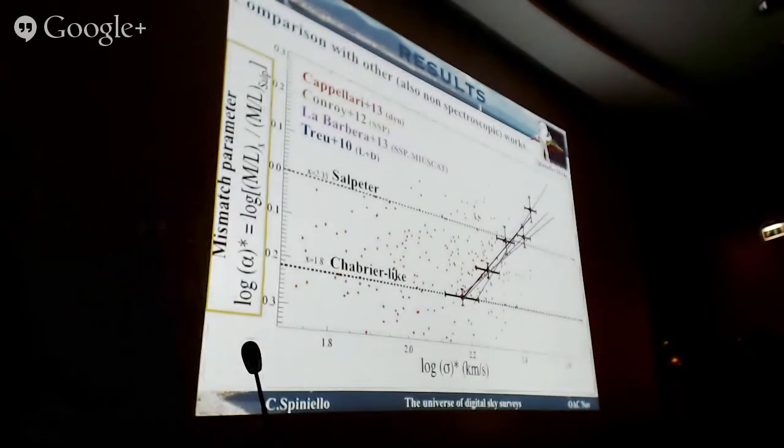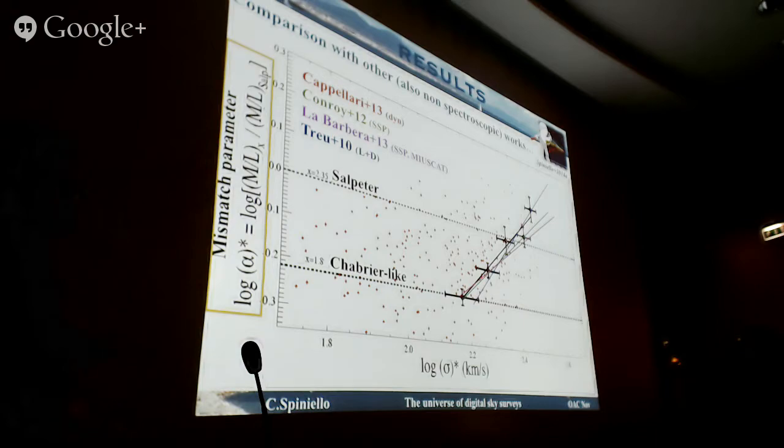If you want to compare with non-spectroscopically based results, for instance, the one obtained by lensing and dynamics, or even dynamics by the Atlas 3D team, then you have to translate your IMF slope, which is not really a physical parameter, into a mass to light ratio. And in particular here, I'm plotting the mismatch parameter, which is nothing else than the ratio of the stellar mass to light ratio you will have with the inferred IMF slope from simple stellar population studies in my case, divided by the mass to light ratio you will infer by assuming a Salpeter IMF.